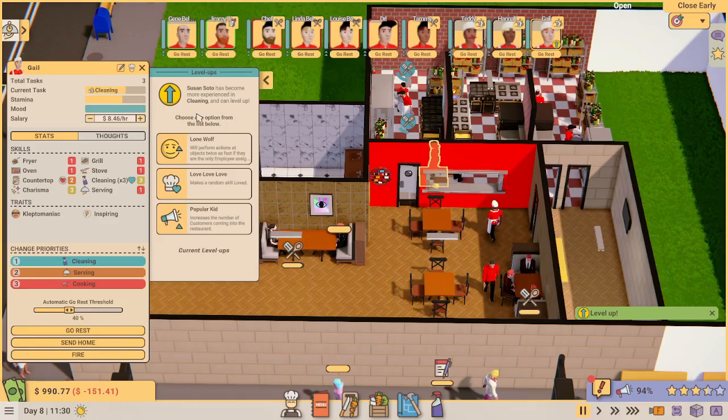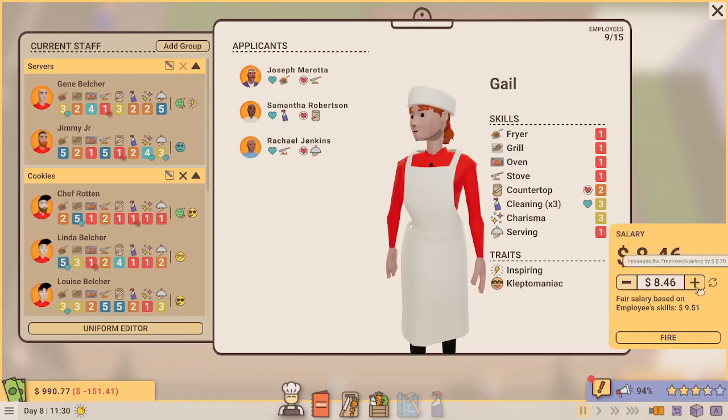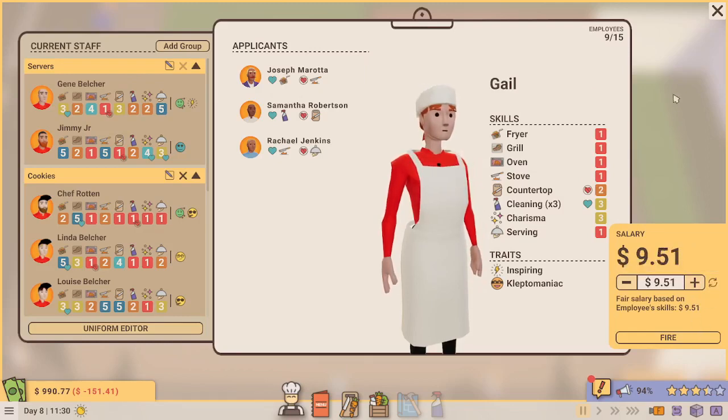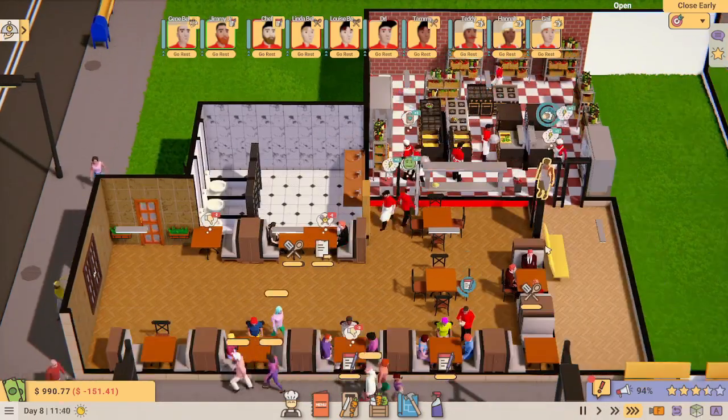Gale. Become more experienced in cleaning. You can level up. We'll perform actions twice. I don't like that one. Makes one random skill loved. Popular kid. Random skill loved. See, she just cleans. And the chance of getting serving is like, what, 1 in 9? 1 in 8, because that's already loved. Boom. There we go. A little bit more money, like 60 cents. Okay. And then put my walls back down.